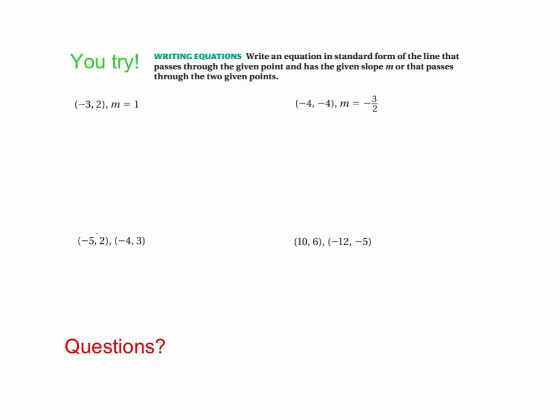Okay, I want you to try these 4 by yourself because this is going to take practice, practice, practice. So use your notes, use the examples I've given you, see if you can come up with the slope-intercept form of these lines and the standard form, and then turn the video back on and check it, and make sure you mark where you're having problems, mark where you have questions, mark where you don't understand what's going on. All right? So pause the video. This will take you a few minutes, then turn it back on and check your work.